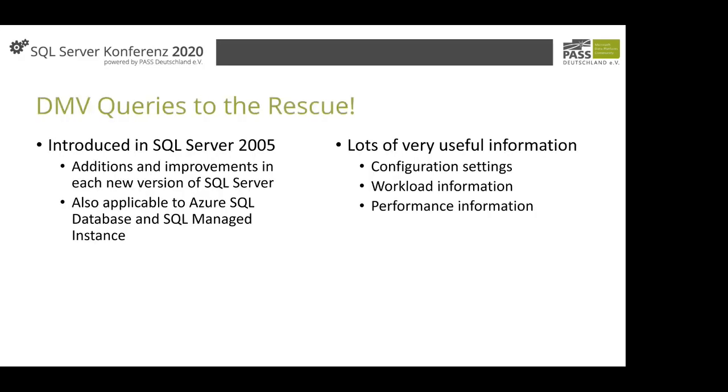SQL Server 2005 added DMV queries to the product. It was a huge improvement over the dark ages of SQL Server 2000. Every new version of SQL Server since then has added new DMV queries and additional columns to existing DMV queries. These queries also work with Azure SQL Database and Azure SQL Managed Instance. They give you an incredible amount of information about how your instance is configured, what your workload is doing, and what your performance bottlenecks are, and they're incredibly useful. I use them literally every day now, and I've been using them for years.